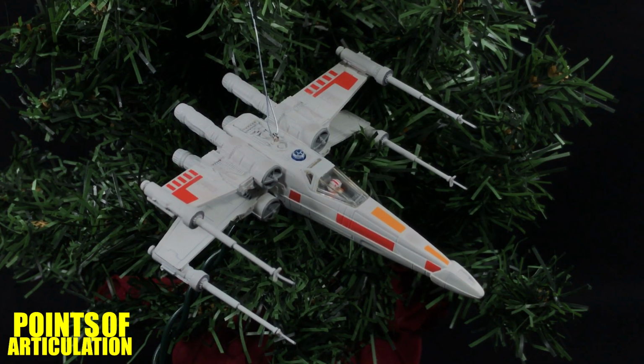But what do I like? First of all, let's talk about the mold. I do enjoy it quite a bit. I think the detailing is awesome. Panel lines, little recesses, molded sections on the engines look great. The wings are fine. The laser cannons look awesome. And I do like the cockpit and the R2 unit.